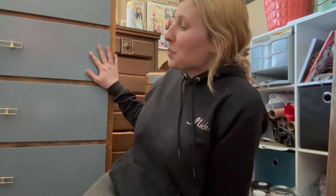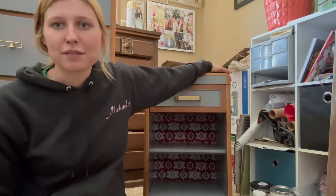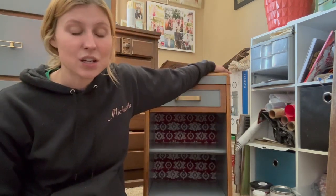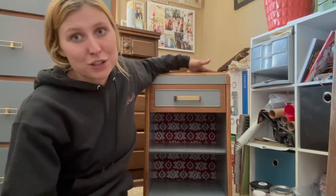I accidentally made it matching to this dresser behind me. So when I have the video of the dresser up, you can see how they match together. But since I already started filming a video for this nightstand without even realizing that I was making them matching, I'm gonna go ahead and finish off this video.